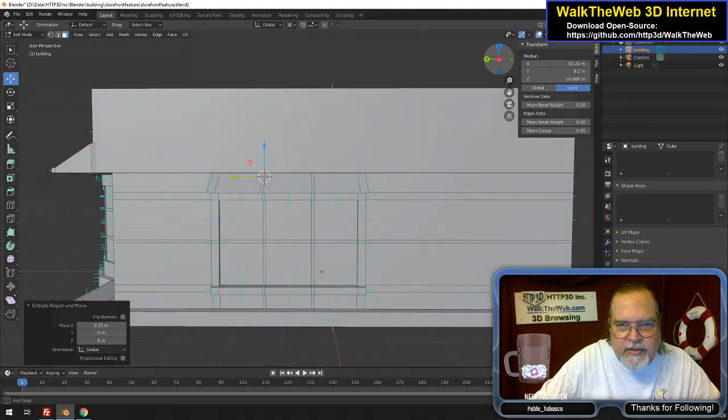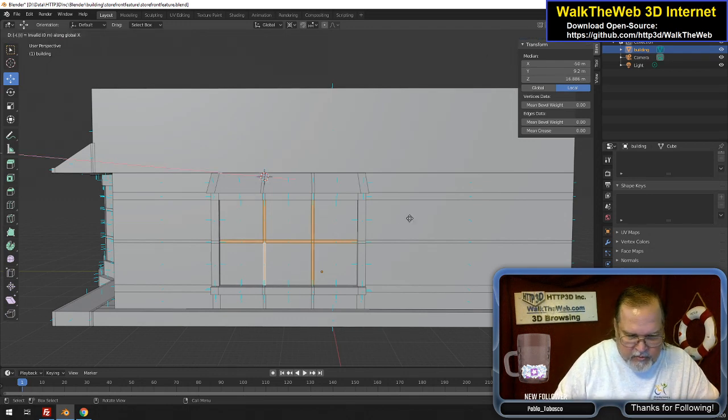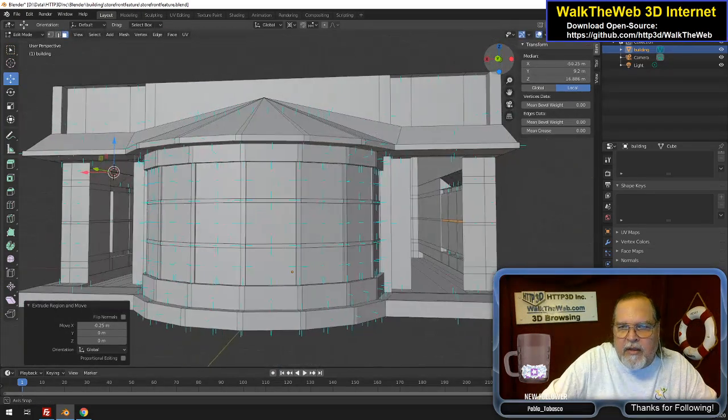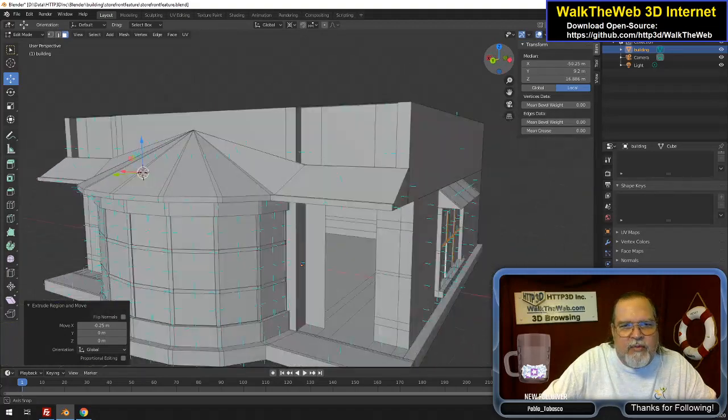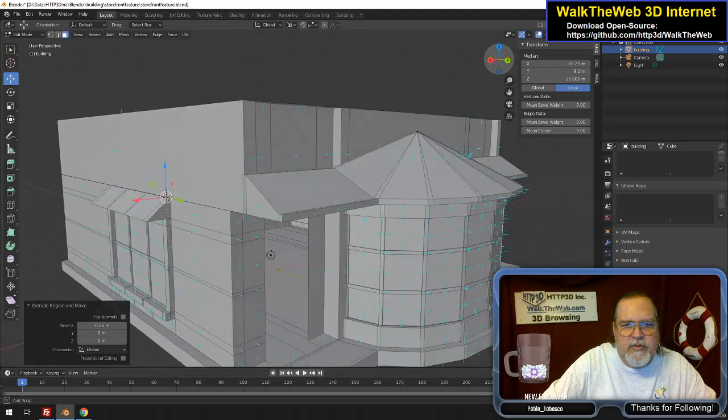Yeah, that works. Okay, extrude X minus 0.25. And now we have a window pane on this one from the outside of the building. Don't worry about the inside just yet. We'll create the insides afterwards.